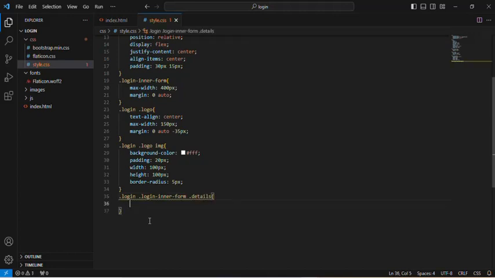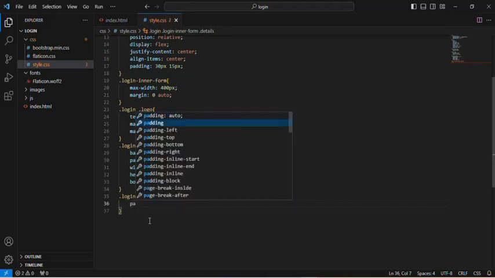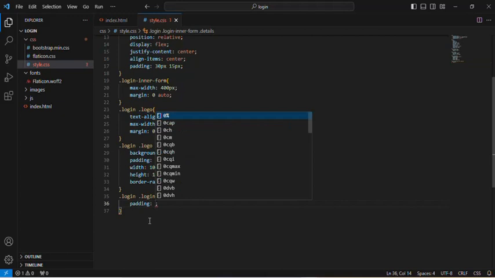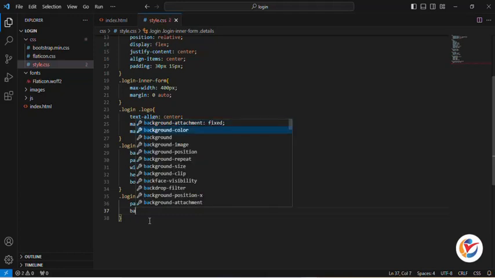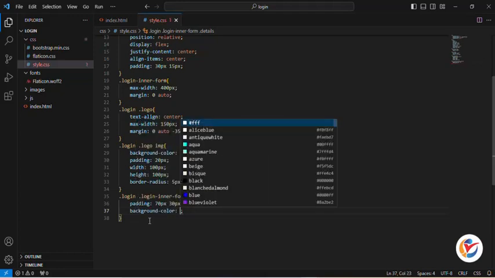and then now we're going to be giving out some attributes for the CSS. First is padding. Let's create a padding for it, 70 pixel by 30 pixel by another 30 pixel, and then let's add a background color so that we can see this.